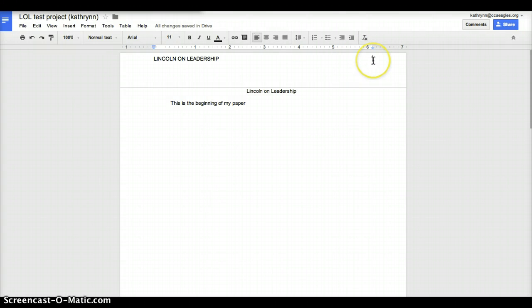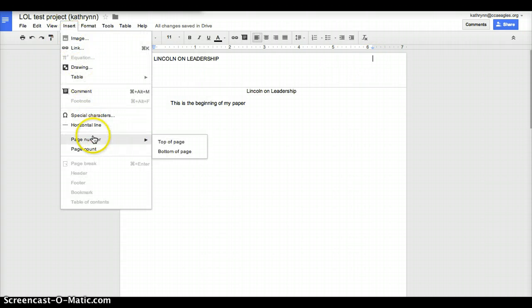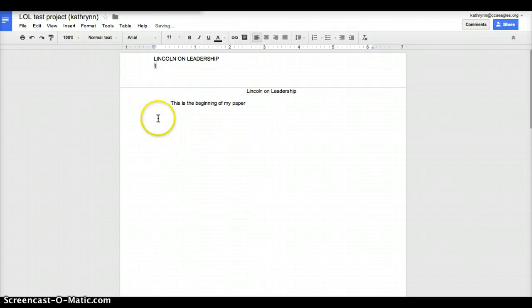But I'm not going to type a number 1. I'm going to insert it, because that page number needs to change on every page. So I'm going to insert a number at the top of the page. Now you see it went down a little bit. I can just click before the 1 and delete. It'll bring it right back up because I was too close to the edge. So you want your right justified page number.